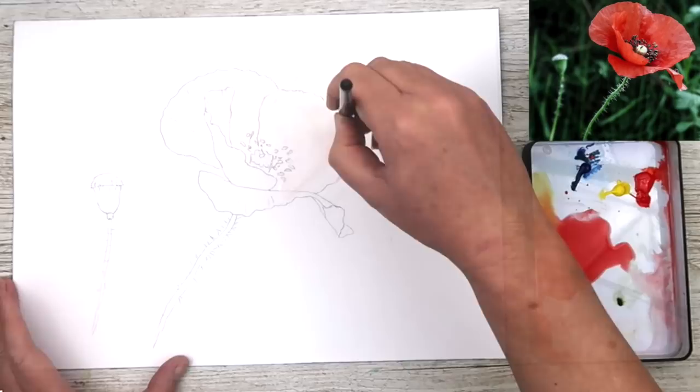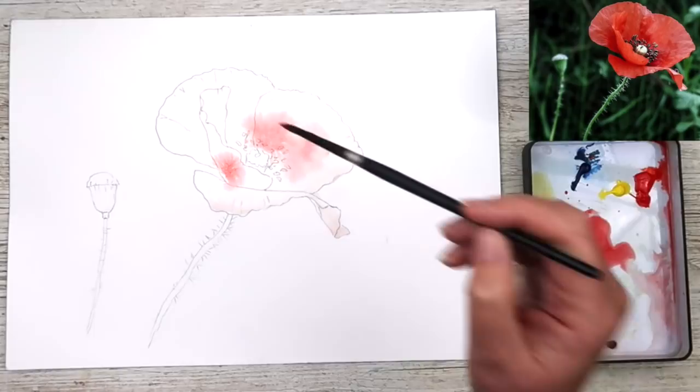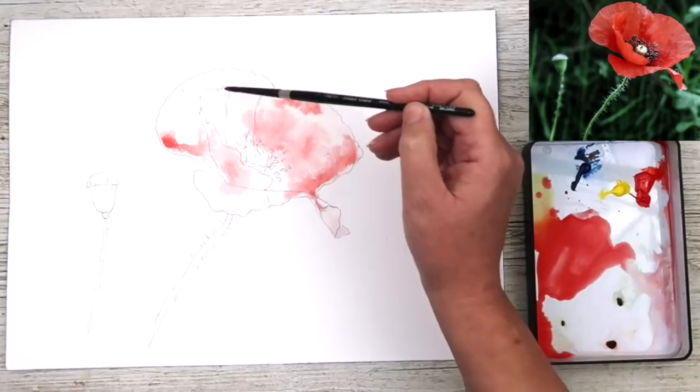Just wetting the surface of the poppy with some cold water and now dropping in some Pyrrole red, but you could use cadmium red or Winsor red. And I'm just dropping it in and just letting the paint do the work. So the surface is quite wet and I'm using my size 6 brush just to maneuver this paint around. Just enjoy it, it's lovely.